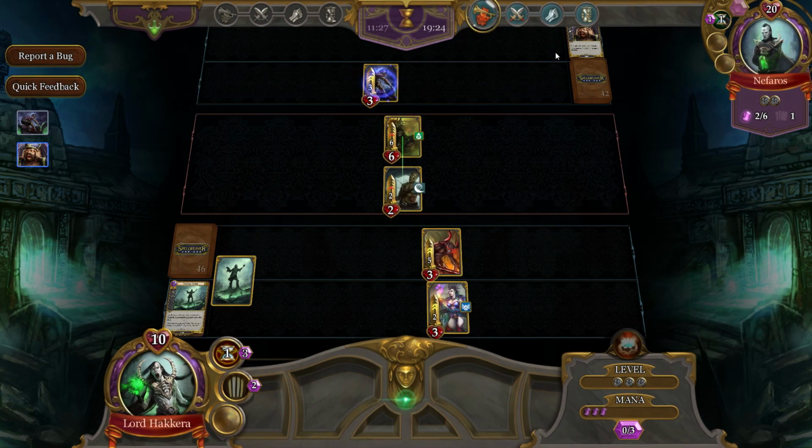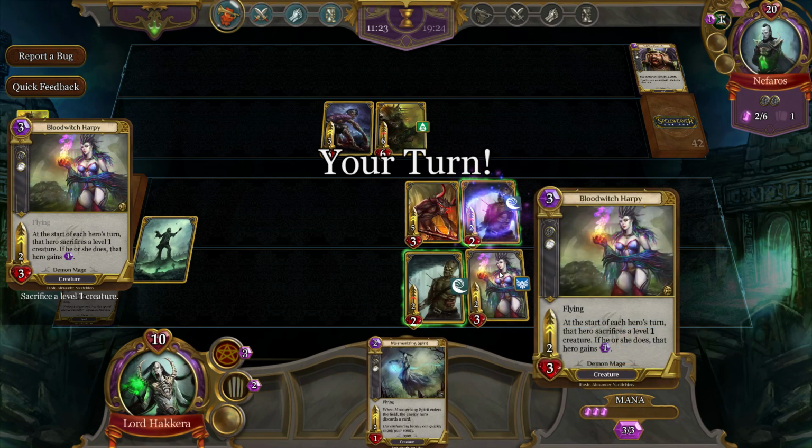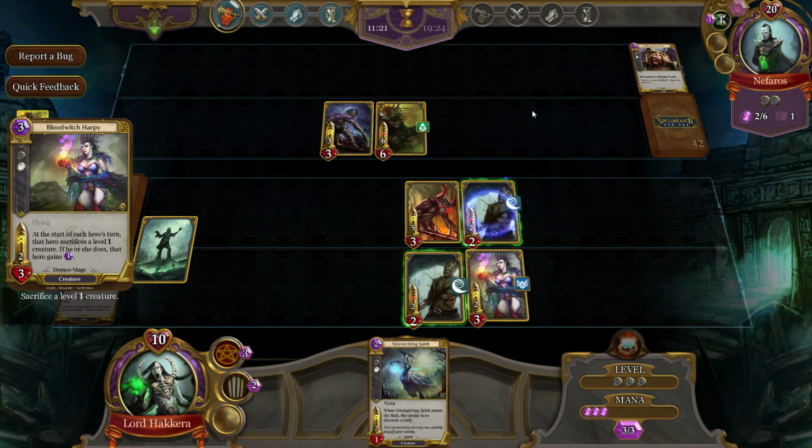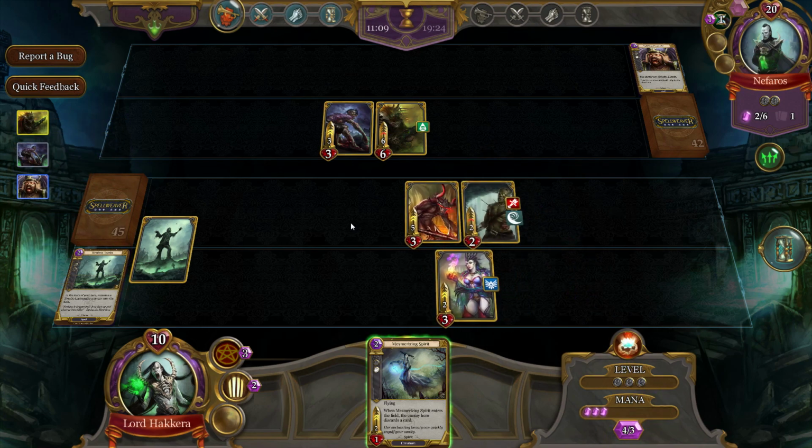Now, his zombie there died because my Blood Witch Harpy forced him to sacrifice a level 1 creature, which the zombie is. In this case, it is forcing me to sacrifice a level 1 creature as well. So I will sacrifice this creature with Summoning Sickness and gain a temporary mana crystal. I will also move my zombie forward.